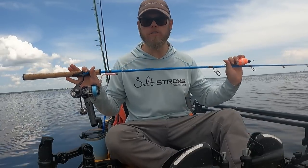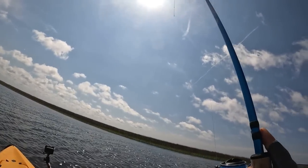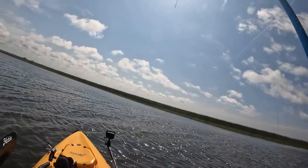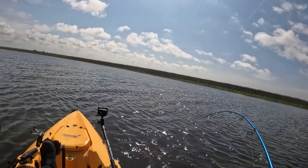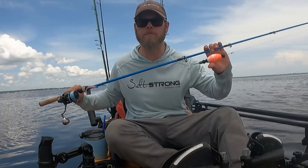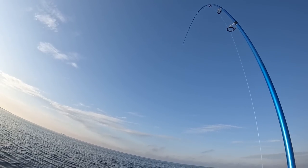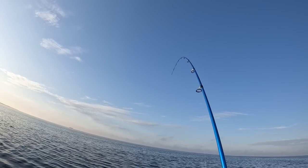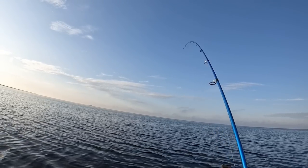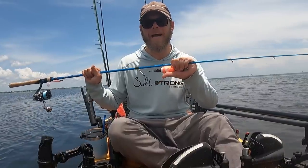Let's start with the most important tool out of this whole thing — that's going to be your rod. The reason your rod is the most important thing is because when you use a popping cork, that suspends your bait. That cork is made to float at the surface no matter what. So when a fish pulls that cork under, your cork is already trying to fight to get back to the surface because it's buoyant. What that means is you need a rod that has a very fast action.